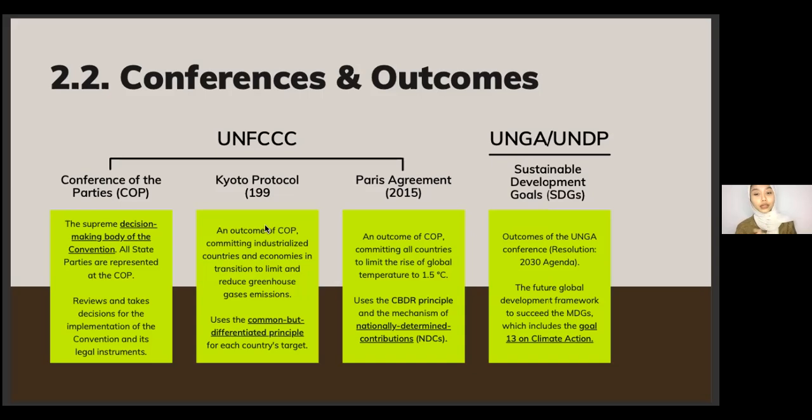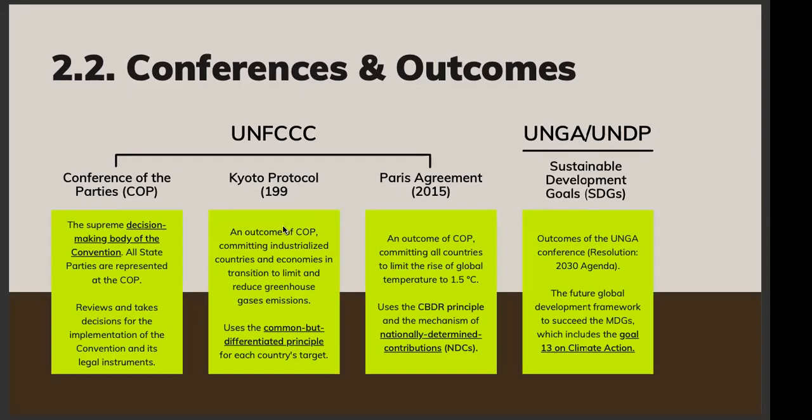So here we have the Conference of the Parties, or COP, which is the supreme decision-making body of the convention of the UNFCCC. Every party that has signed to the UNFCCC convention is represented at the COP, and they will convene meetings and negotiations and the annual Earth Summit or Climate Summit that will be conducted this year next month, I think by late October and early November.